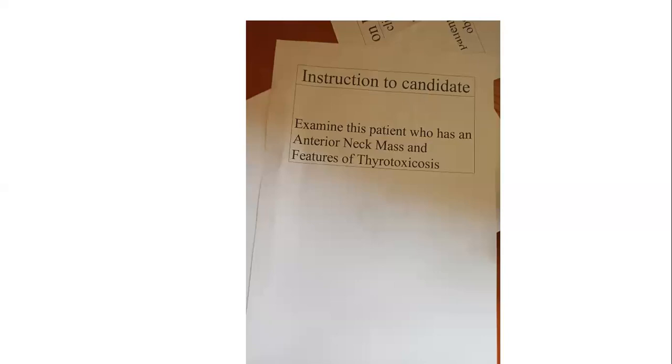Having done this, you could then do your cubital fossa reflex, so your biceps reflex, sorry. Or you could decide to skip that and then move to the lower limb. In the lower limb, what do you do? You inspect the shin for pretibial myxedema, and then you do your ankle reflex. If you did the biceps reflex, you're going to do the ankle reflex. Having done the ankle reflex, the next thing you do is to tell the patient to get up and walk.